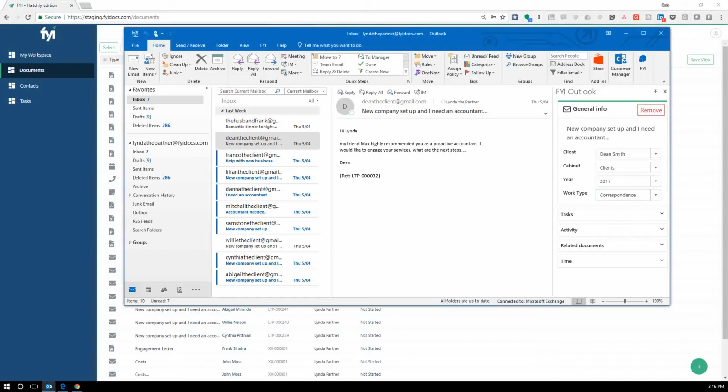The purpose of this recording is to show the progress we made on Sprint 23 of FYI. The first thing to show you is inside each of the Office products, we've now fully implemented our new right-hand document drawer. The change we've made is that the same technology that powers the web app for the right-hand drawer, which is React, is now powering the Office add-ins as well.